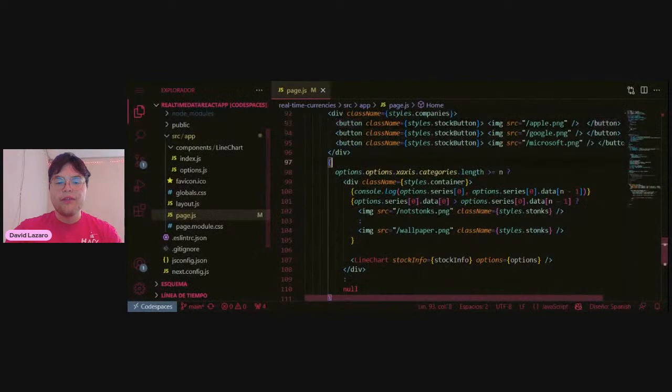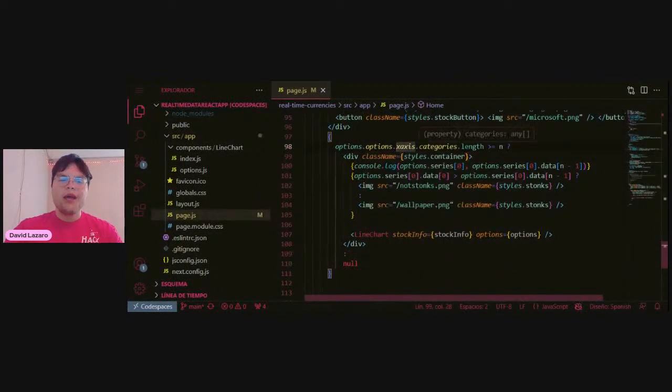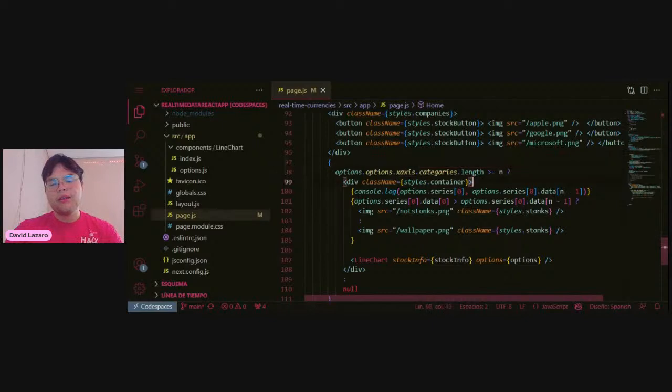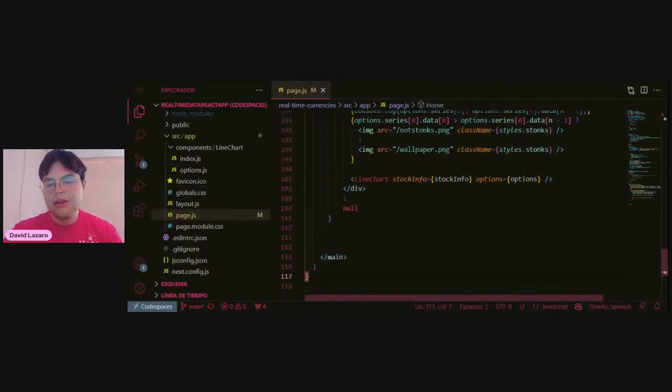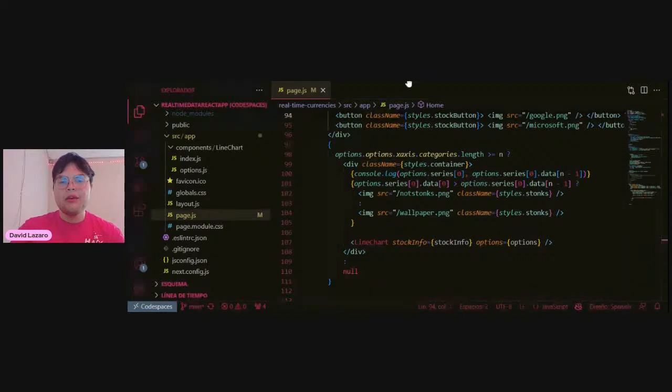After this, we have a conditional display that says, do I have the options state already updated? If so, that means I have the categories array filled with something, so it must have a length greater than or equal to n. If that is true, we display the line chart. If not, we don't display anything. And that is what we have here.